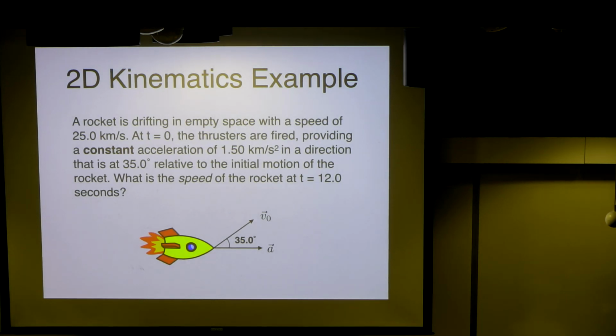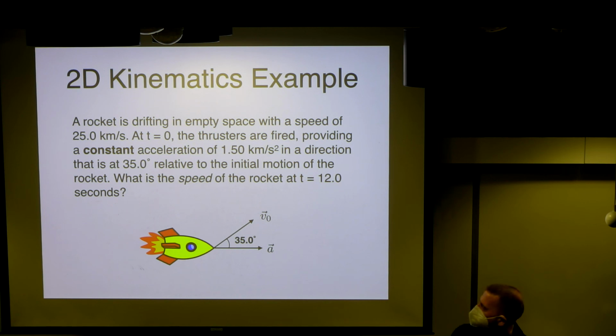Okay, there's one last problem I want to do, and we're going to do it together real quick. Same situation. We have this rocket. We know its starting velocity, and we also know its acceleration. We're not asking about how far it's traveled in 12 seconds. We're not looking for a distance. Now we're looking for a speed. How fast is it moving after 12 seconds of acceleration? That's what we want to do for this last bit.